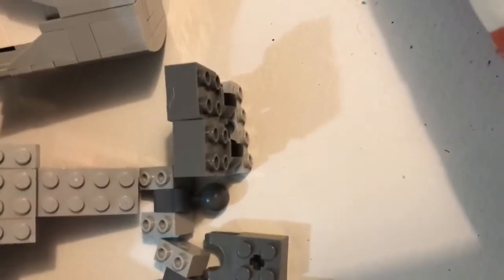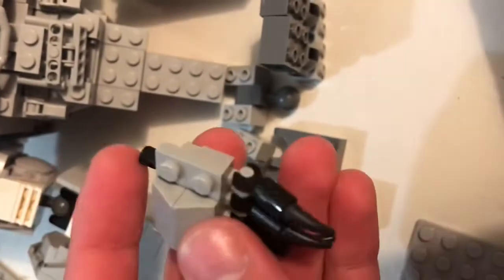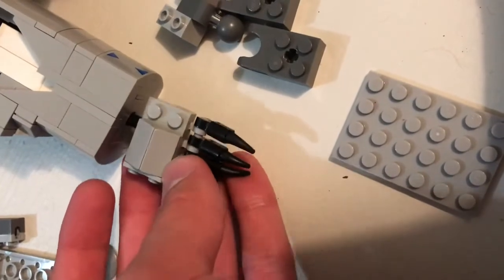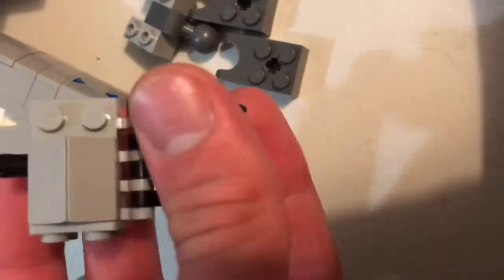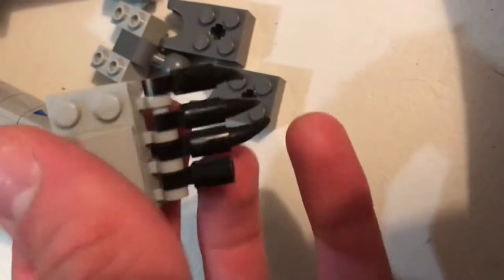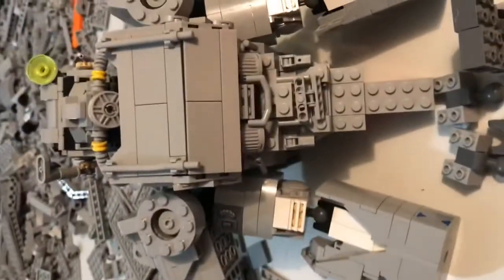Also, the hands — this is my design so far. I had a thumb but that part fell off; this is just attached to here. I was thinking of using the other clips, the ones that go on the bottom of the droid, for the fingers, but I don't know if that would work because it might be too thick, but it would look better than these claws. I just put them on there temporarily.